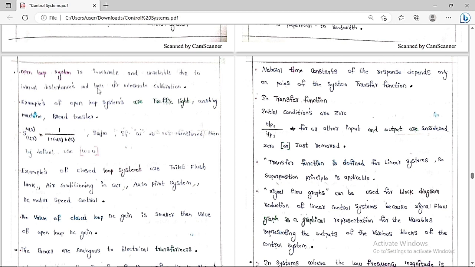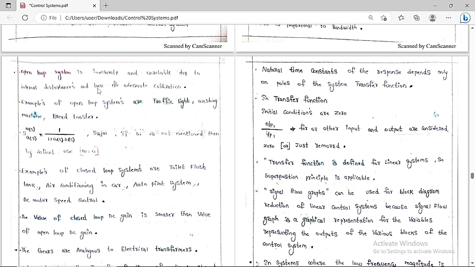Whereas the washing machine also. For a washing machine, we keep the clothes in the machine and set some time for it. Until that time, it rotates in order to clean the clothes. It doesn't know whether the clothes are fully washed or not in that given time. It only works for the given amount of time. So if you set the time, it works up to that time, irrespective of whether the clothes are washed properly or not.